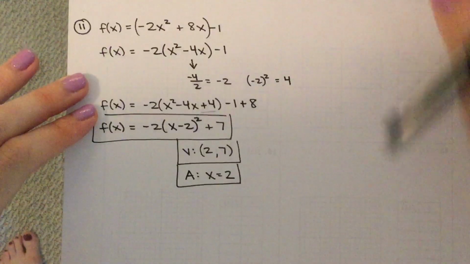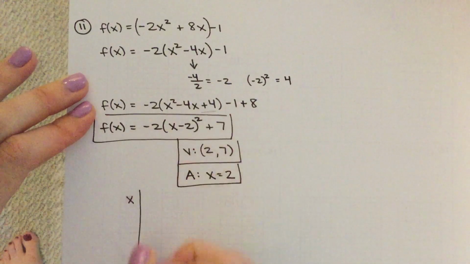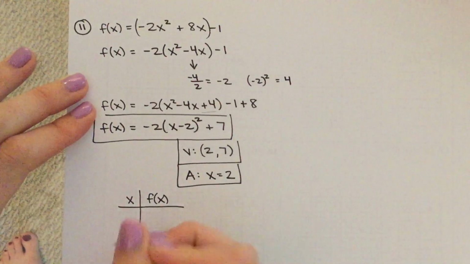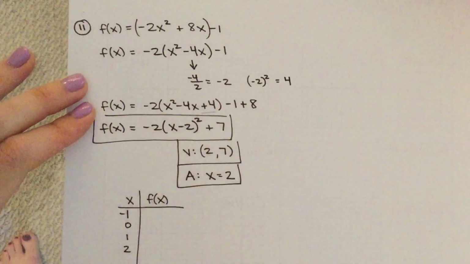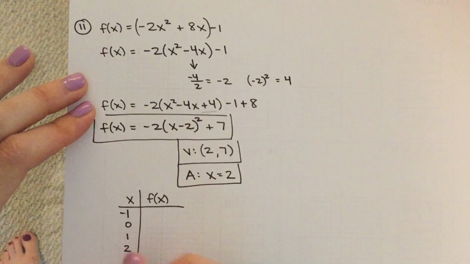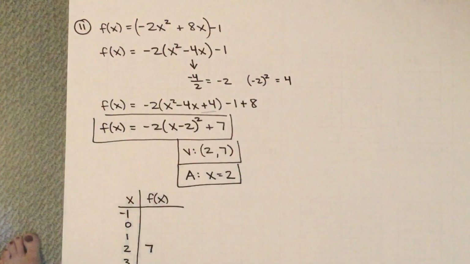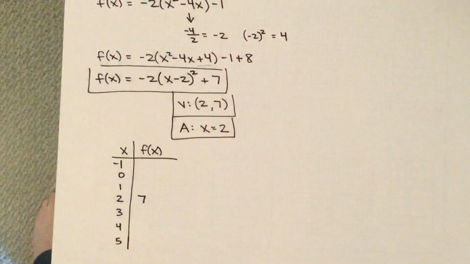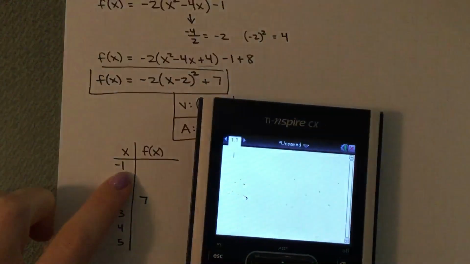All right, so our f of x table. Remember, you start by centering whatever this value is, and then you go down and up. Okay, so we know that this is our center value here. The rest of them we can plug in, and once we plug them in, we know that that symmetry is going to be there. So we'll be able to just repeat the bottom half of the table based on the top half.